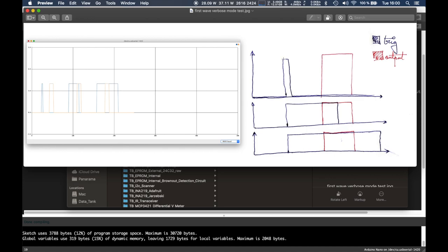Initially, I thought that all we'd have to deal with is a small trigger, like half a second, 100 milliseconds, 2 seconds. Then we have to wait, from here to here, a time delay. So this would be our delay, and then this would be our output time.